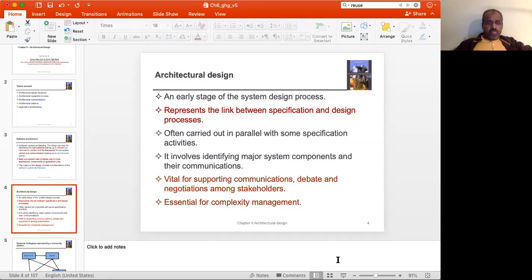Also, architectural design is your early blueprint for managing and reasoning about the system, therefore reducing its complexity. Remember I said models usually show you aspects of the artifact being modeled, in our case here, software, and suppress or hide other aspects that you don't want to bother yourself with at that stage. So architectural design is an essential way for managing the complexity of a large software system. You're stepping back and looking at it at the sort of large grain or coarse grain components level.